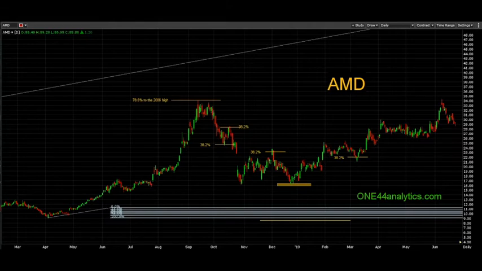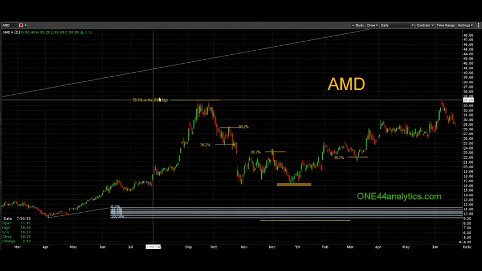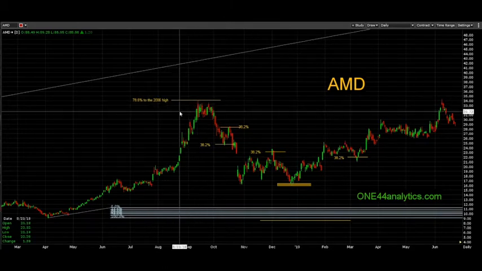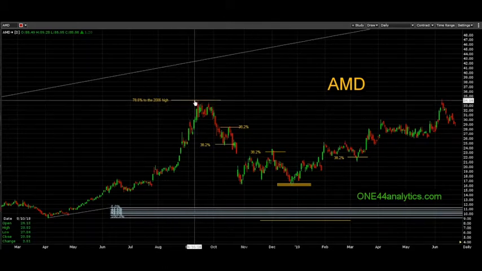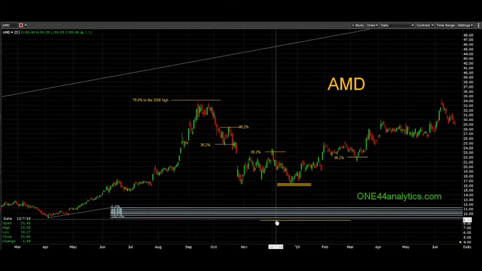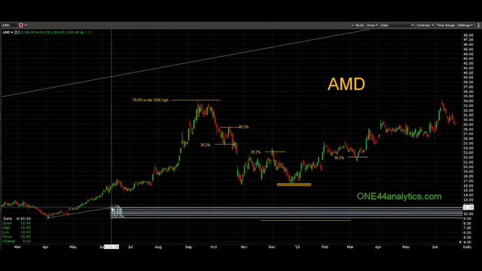So we're going to start here with one going back into this high in September of 2018. Now, this move here hits 78.6% back to the 2006 high. Now, the rules normally stipulate that 78.6 should send you 78.6 the other way, and that would have been all the way down at 860. But as always, we are going to watch every retracement on the way down.